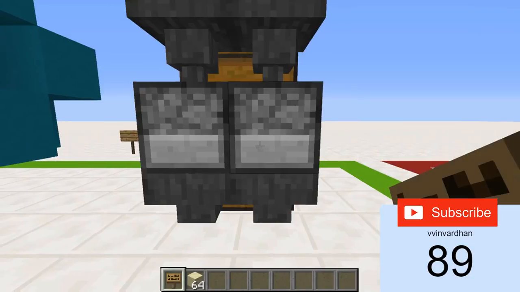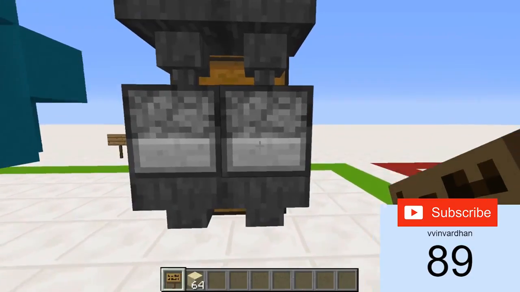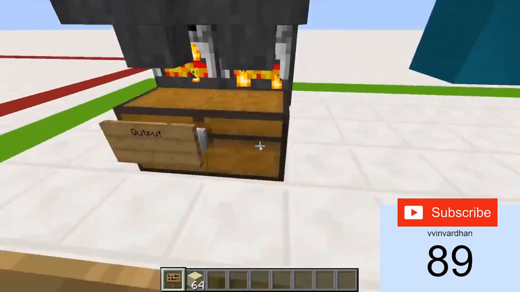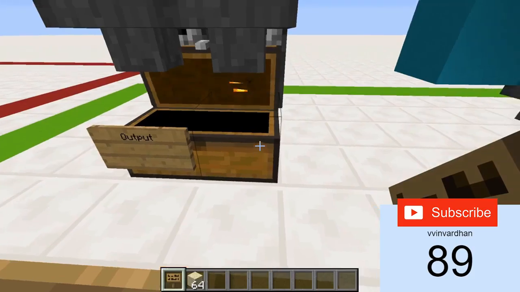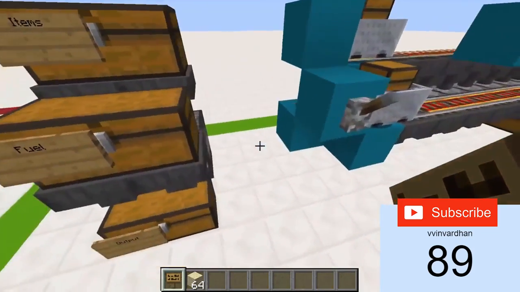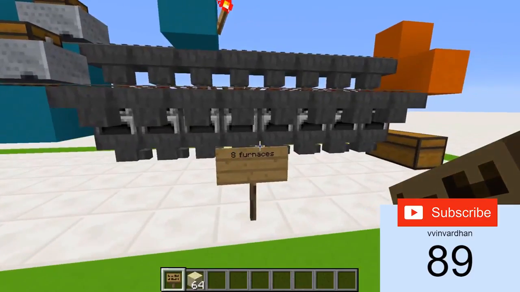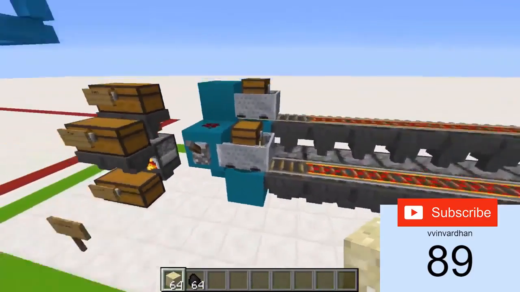As you can see, this is 13. It has been increased by now. So this is really fast for early game speeds. But yeah, this is really good. Now let's take a look at the second design, which has 8 furnaces. So let's quickly take a look at the second design.